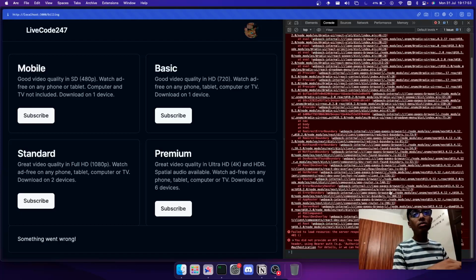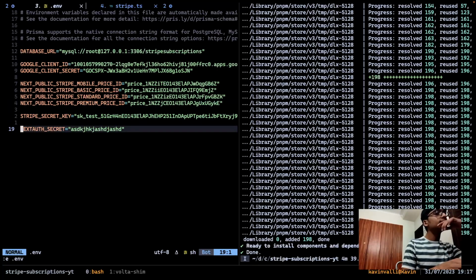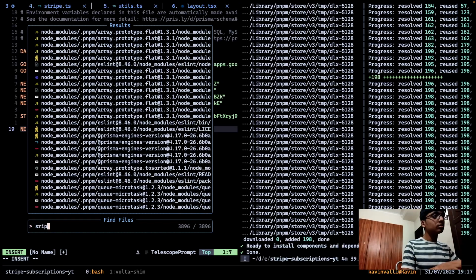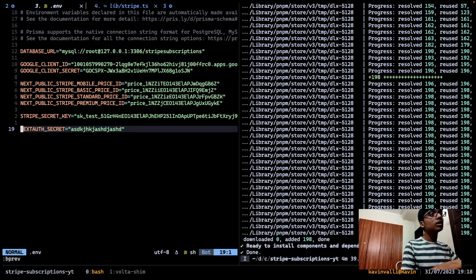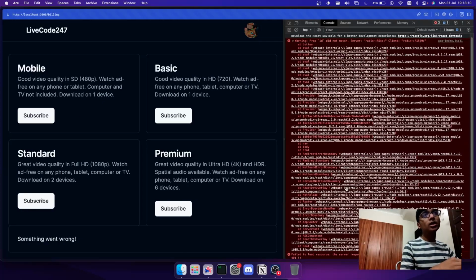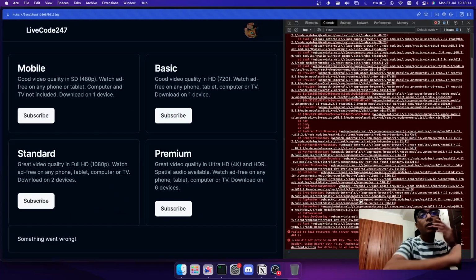Oh, I do have this type secret key. Oh, one second. You did not provide an API key.